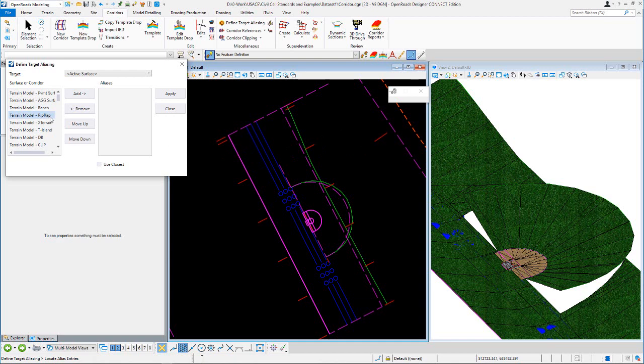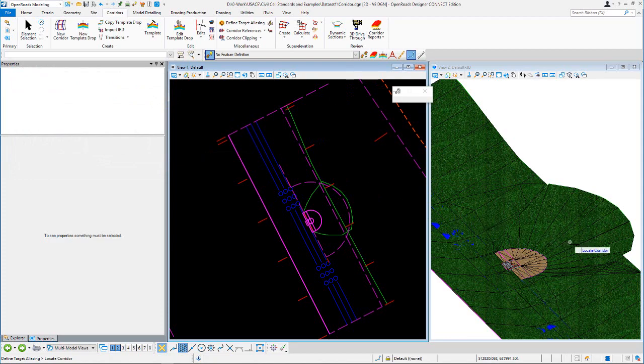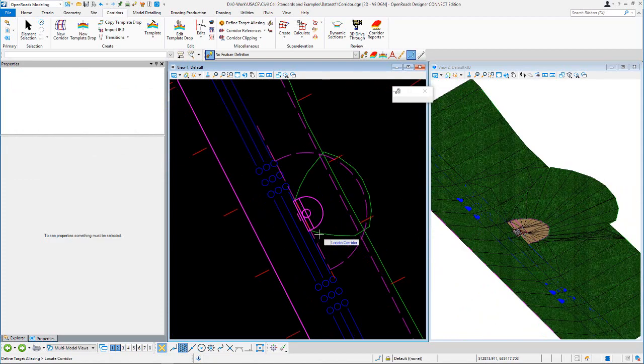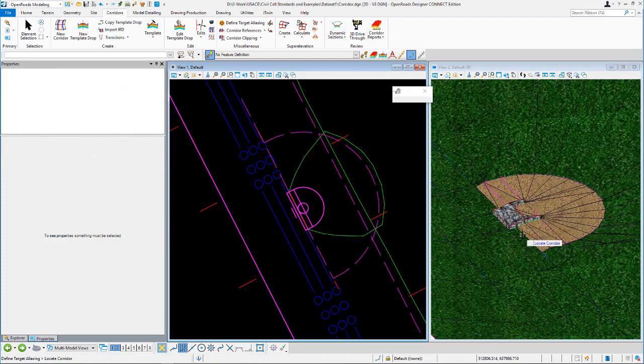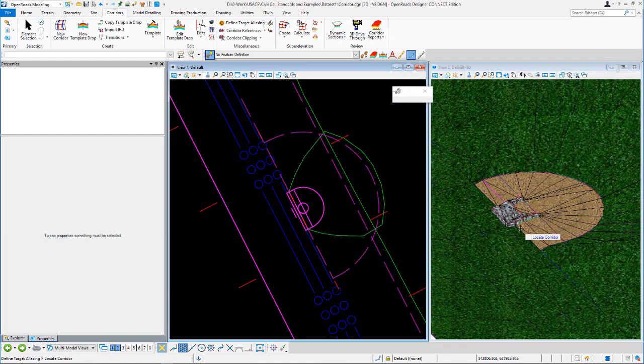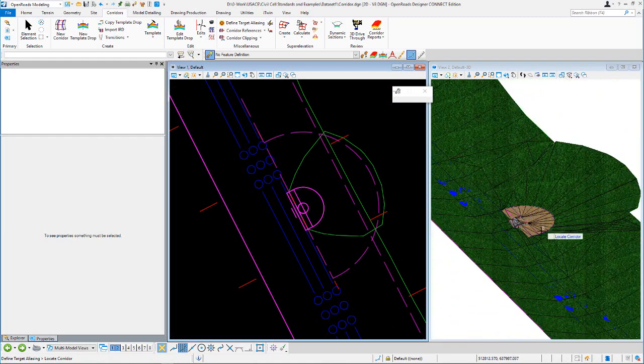Alright, then we're going to go find the ditch corridor. And then we're going to also add the existing terrain. And then we'll hit apply and close. And you can see that ditch well here. Basically we've got a flat surface here, and then we just go 3-to-1 right there. Alright, we'll go over the edits next.